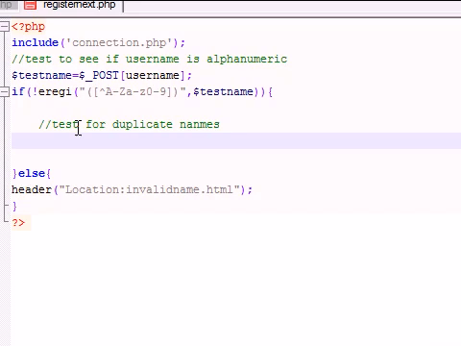The first thing we need to do is look in the database to see if the name has already been used or not. So the first thing we need to do for this is make a query, or an action, to check the database. So in our query we're going to put select, put asterisk, and what the asterisk means is select all, since we want to select all of the names in the database to check.